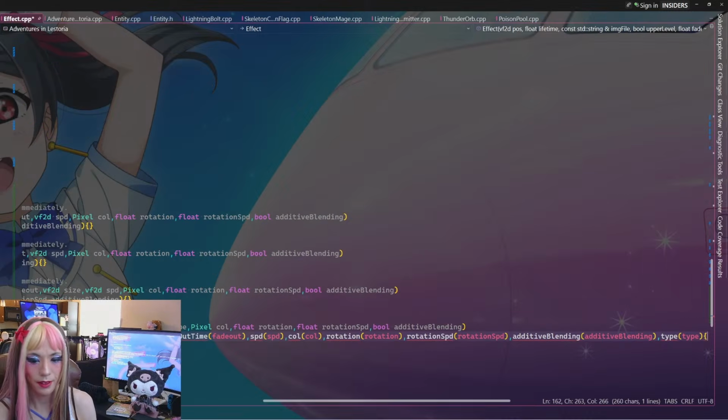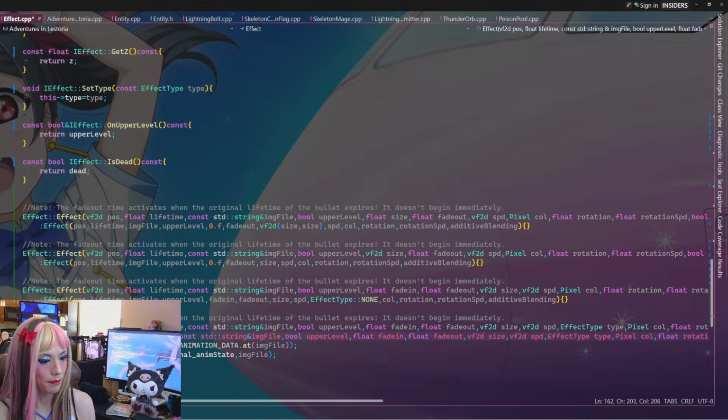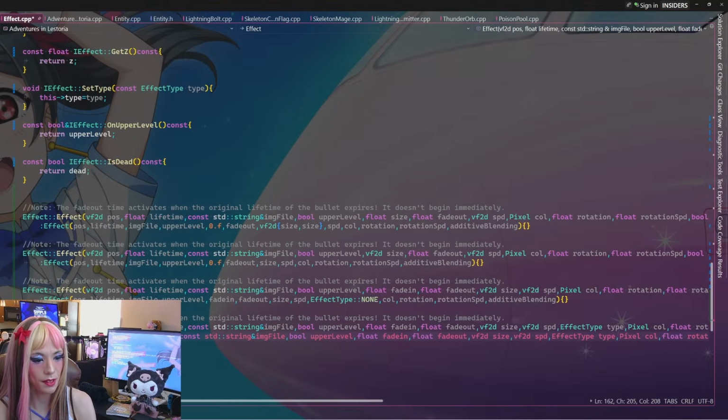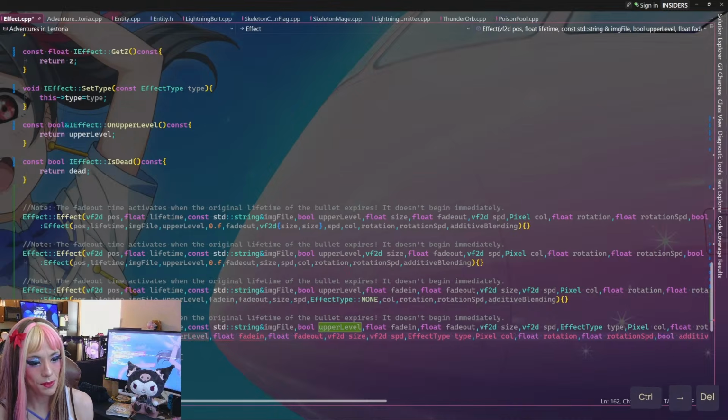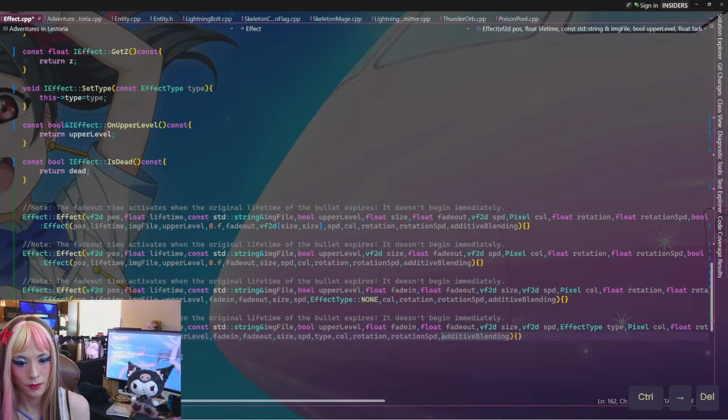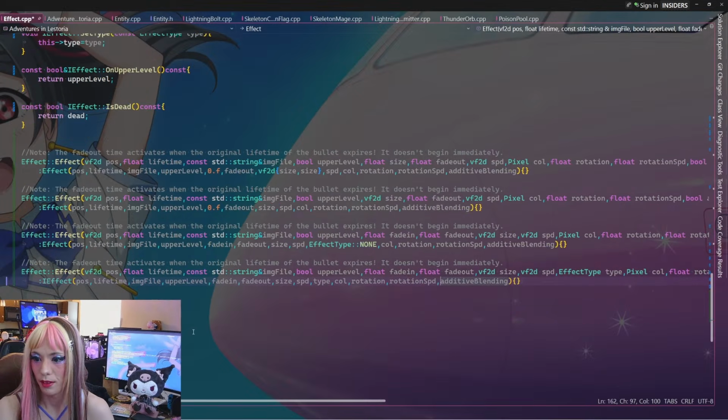It would look like that. We wouldn't have to do these because these are stored in the IEffect class, so it's done there. I can remove all these. I'll have to do these manually. Some of these have const on them, so I can't quite multi-select my way out of this one. So look like that. Should be good.